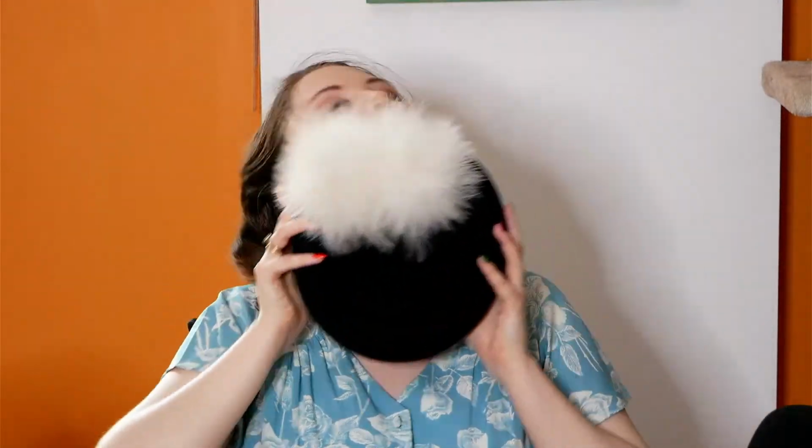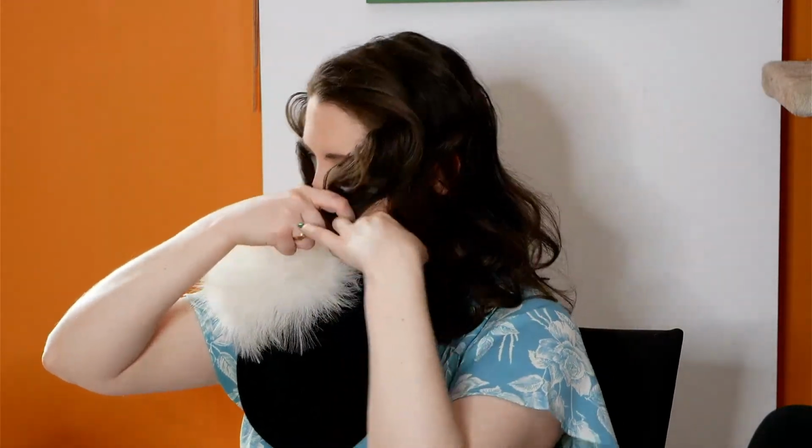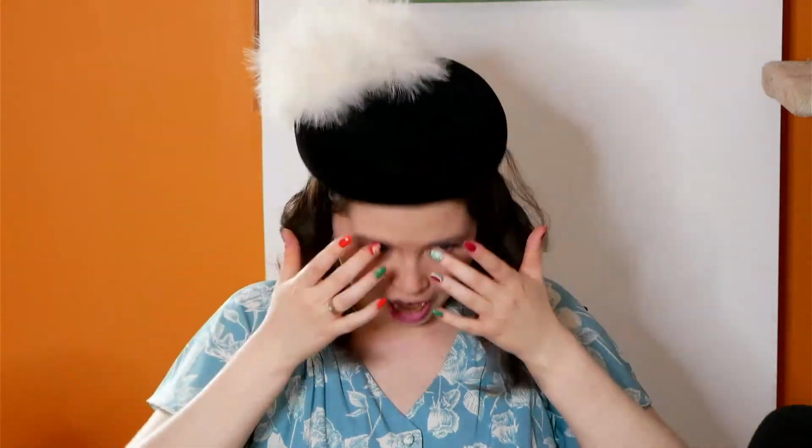Now, in an ideal world, what I would do is take these clips out of my hair. Then I'm just going to wear the hat underneath me for a second. I'm going to take a little section of hair over here and bring it forwards, and then a little section from the other side. So like this, and then I'm just going to hold it in my mouth for one second. On the hat goes.